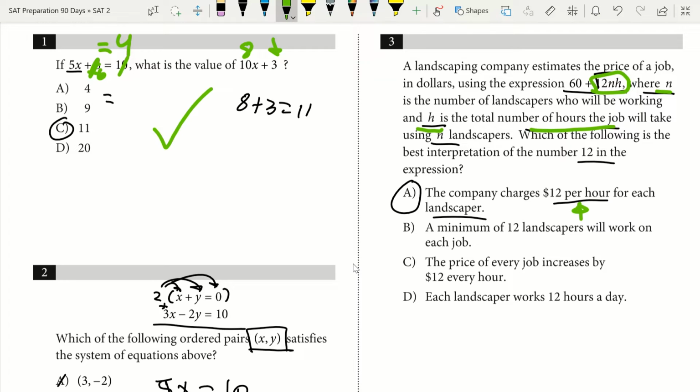Obviously keep trying, because we still got, I think I said it was 50 days or something. You still got 40 days, so you're still going to get faster. But don't stress if you're not able to have 10 or 8 minutes left to check your work. Just understand, if you have 5 minutes left to check your work, make sure you're checking the ones that you struggled the most on. So if there were any that you struggled on, check those first.